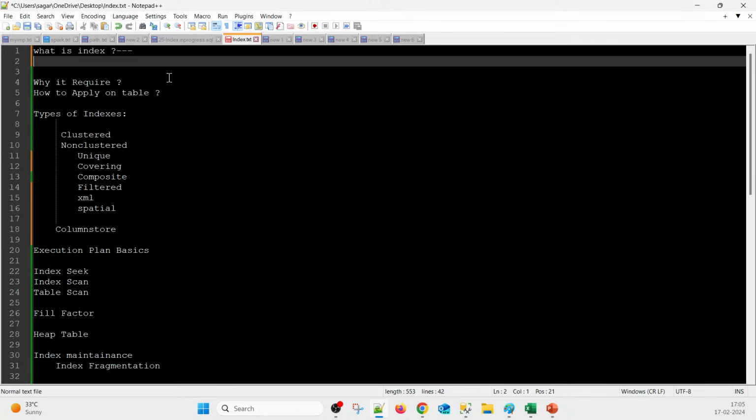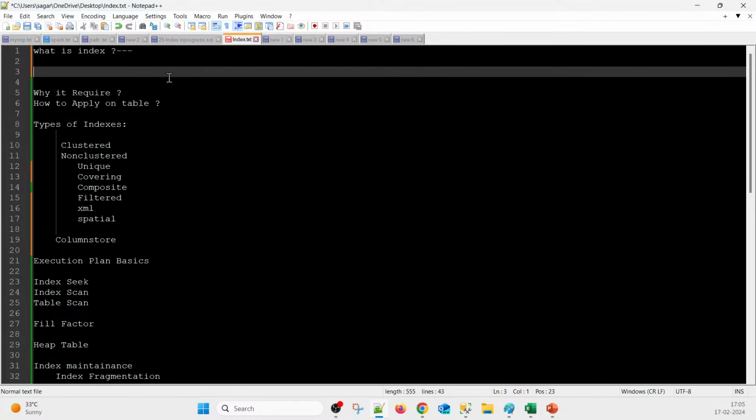Suppose you have a book, and it contains multiple chapters, say 8 or 10 chapters, that's fine. But if that book has a lot more pages, let's say 5,000 pages, and it contains hundreds of chapters, then how can you find a particular chapter? With the help of the index page.